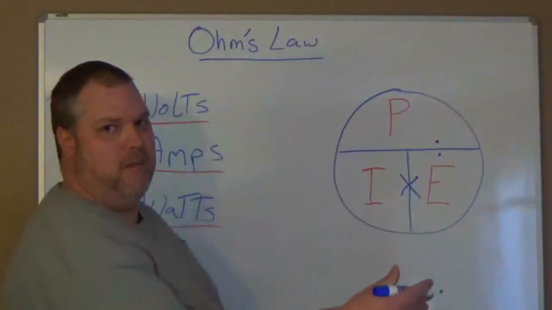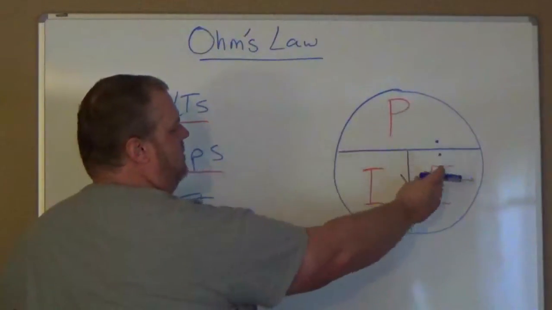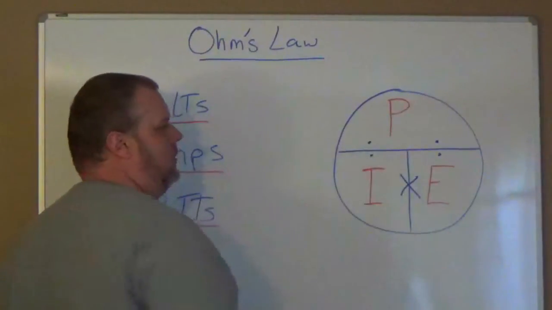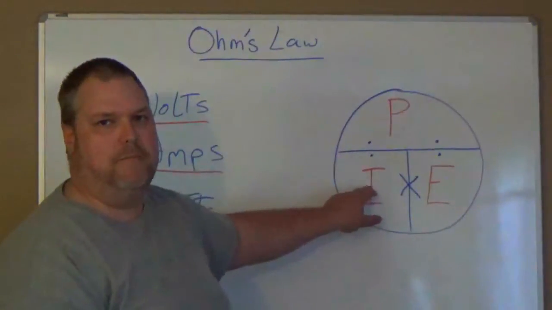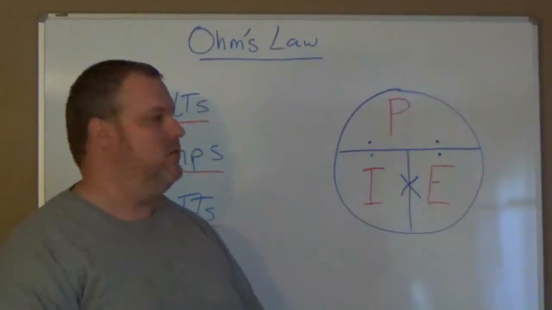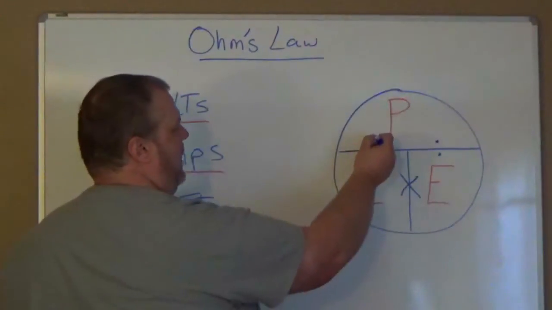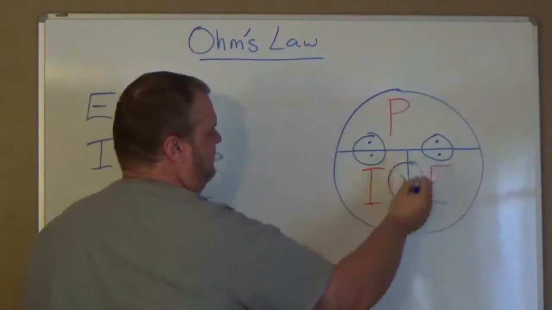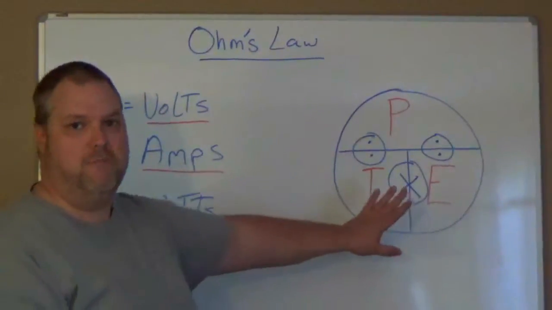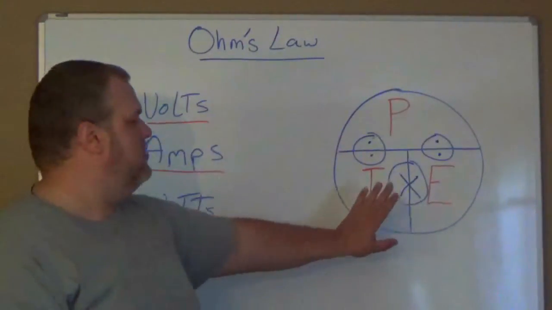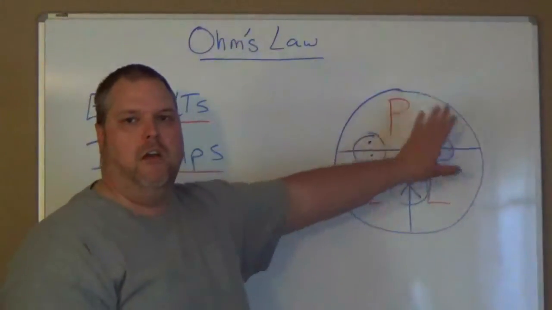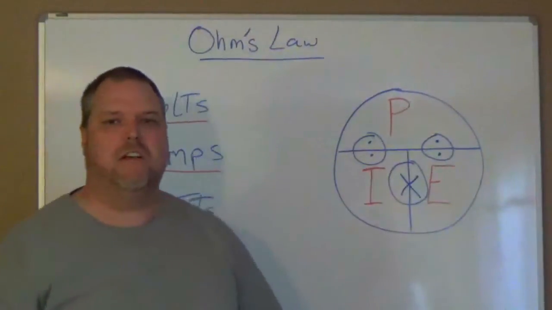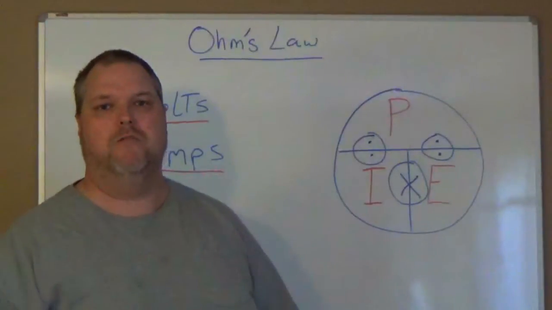Same thing if we flipped it to the other side. If I needed to find volts, I would divide watts by amps, and that would give me my volts. So this is what we have here. We have a divide, and a multiply. Kind of looks like a funny little face, but you know, it works. If you just cover up one symbol, you can find it, but you need these other two to figure it out.